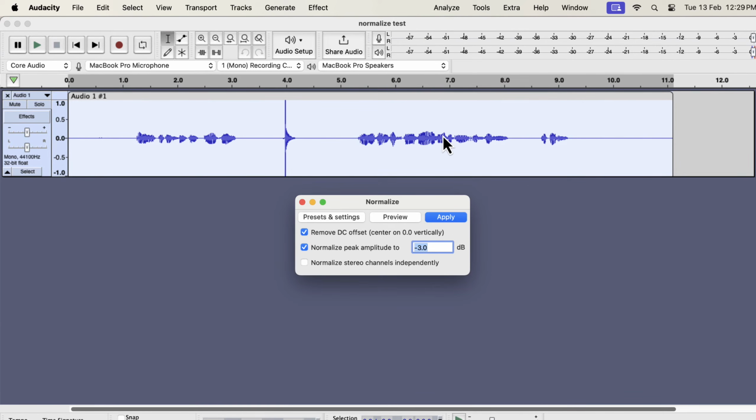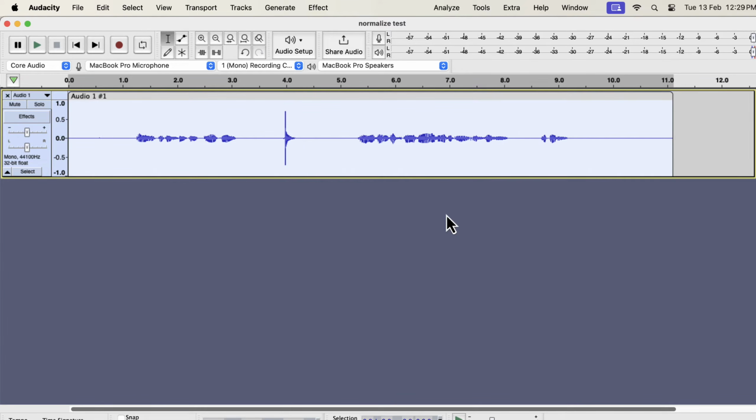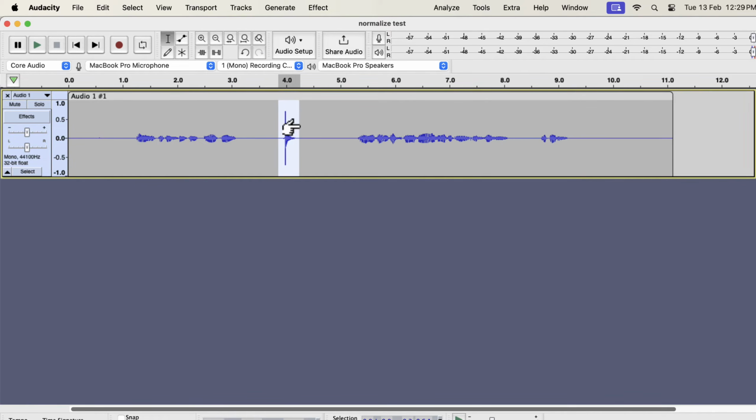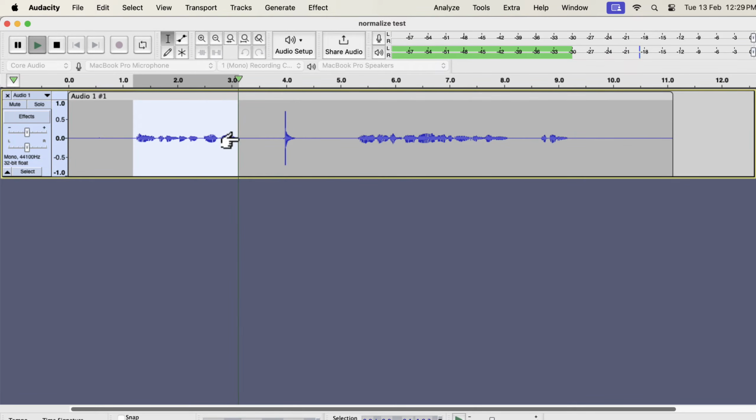I will apply a -3 dB Normalize to this audio. Previously you saw an increase in the volume level. For this audio, you will see a decrease. You can see the waveform shrank. If you check the peak, it will hit -3 dB as I set in the Normalize settings. Understanding this fundamental concept will take you a long way in audio editing. If I play this part, it was around -15 before Normalize. As this audio got a 3 dB decrease, it is now hitting around -18.